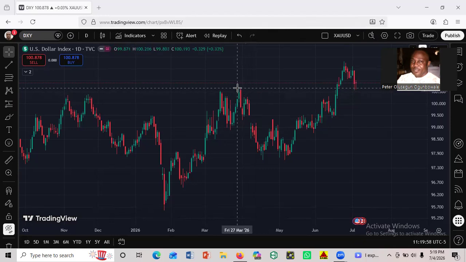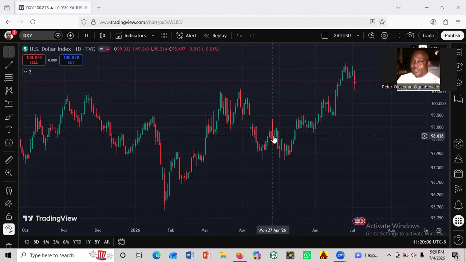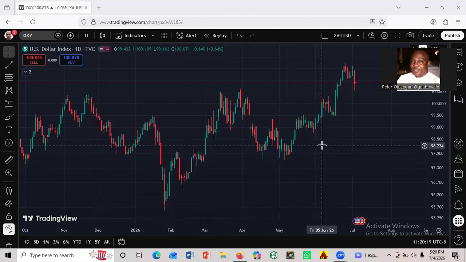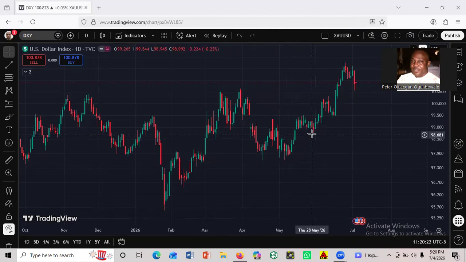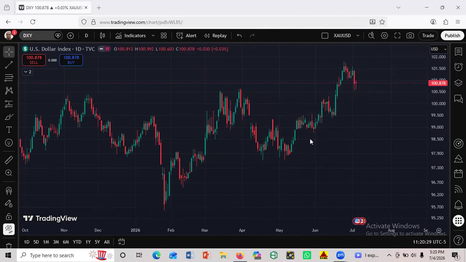Now, the second wave is using these 2 coordinates here, 1 and 2, and you draw. Once you have a breakout of that trend line, which is the trend resistance in this case, it tells you it's not a fluke. They want to change the direction. So now this is the third part of the move. Here we can use these coordinates and these coordinates. If you draw these coordinates, then you will see price come to test it. So that is where we can begin to look for entries.